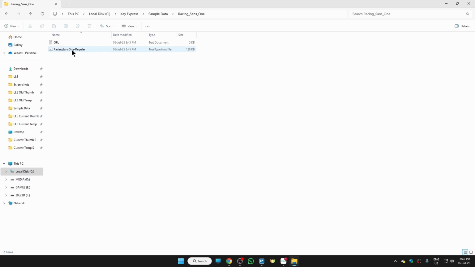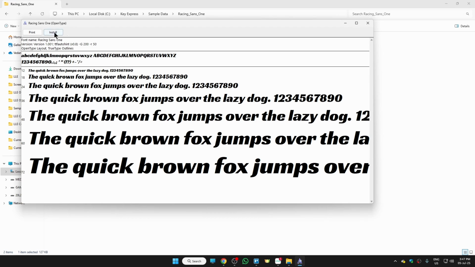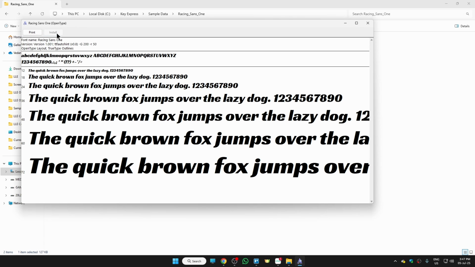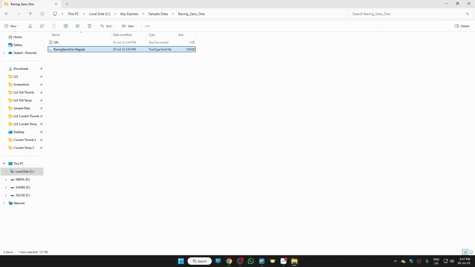This is the font right here which we're gonna install, and the type of the font is TTF, or you can say TrueType Font. It would be OTF or OpenType Font in your case, and that's completely fine. You can install that too. So for now, we just double click on the font. You will see the option for Install, just click on it. And at this point we have successfully installed the font. So you can just close this, close the file manager.